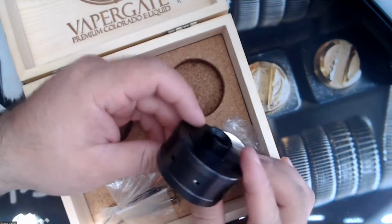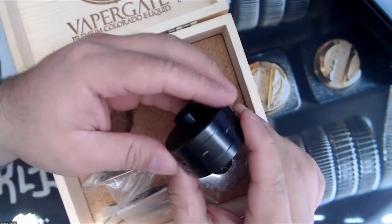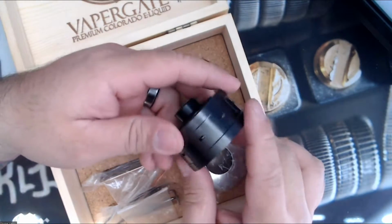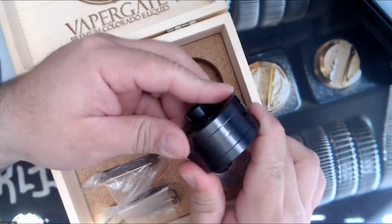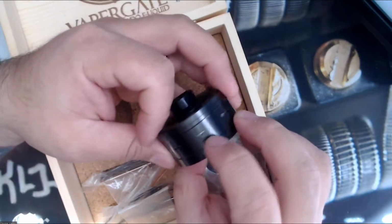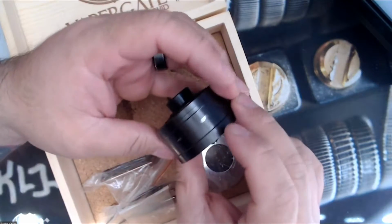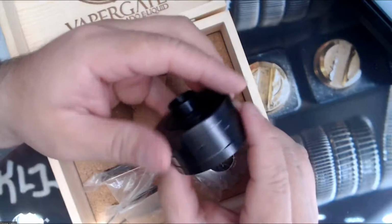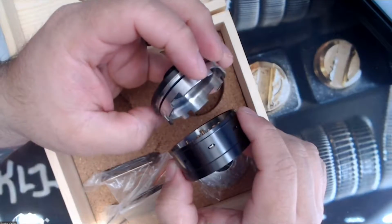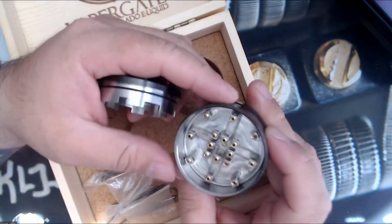There is the top cap placed on it. Its airflow works like that. You just turn it around, and it cuts off some of them. It cuts off all of them. Like right there, it's fully open. Then if you do it like this, it cuts off all but like 4 of the holes. See, there it is, all but 4. And then it has different steps and different levels of how much airflow it's cutting off. It just depends on which position you have it in.